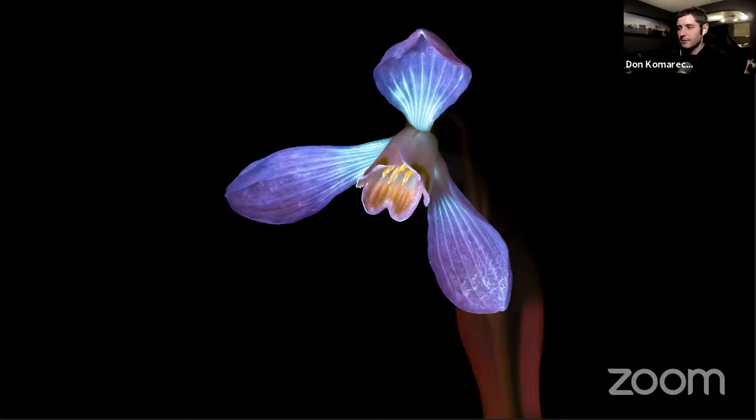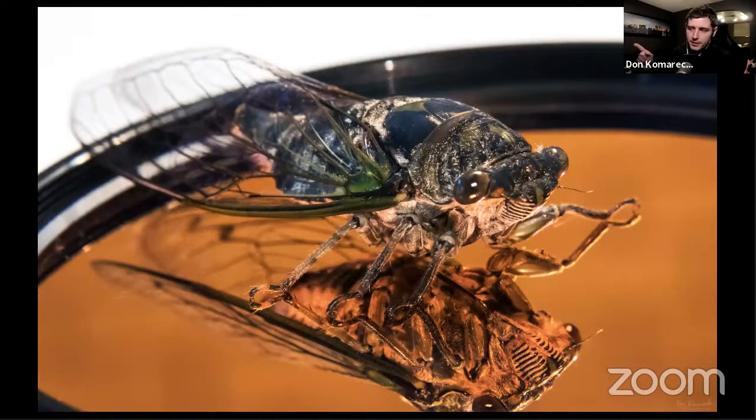And from that perspective, I think, okay, well, if plants look like this, what about other animals? How about this ugly bug? She's not going to win any beauty contests, this dog day cicada. I almost stepped on this one when I was just walking to my car, and I was going to pick it up and just move it off the driveway onto the lawn, but it just kind of hung out in my hand.